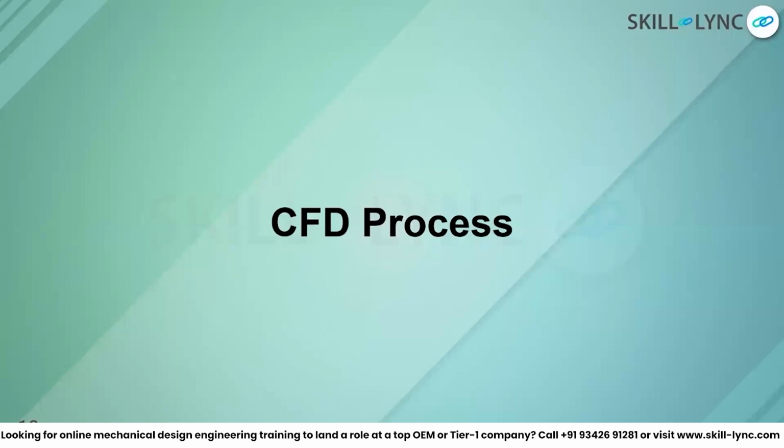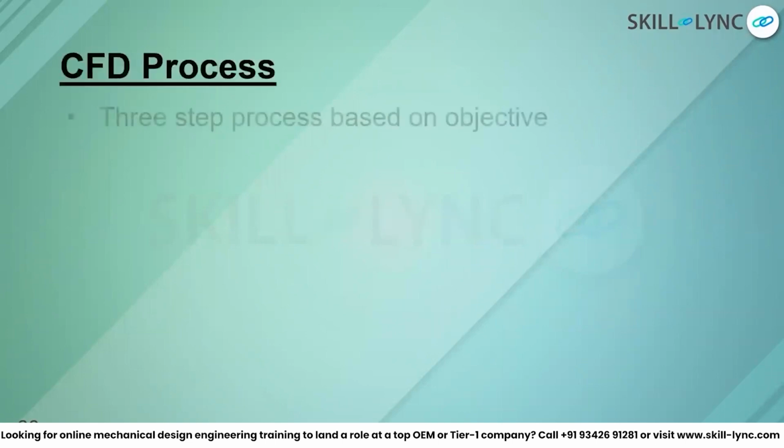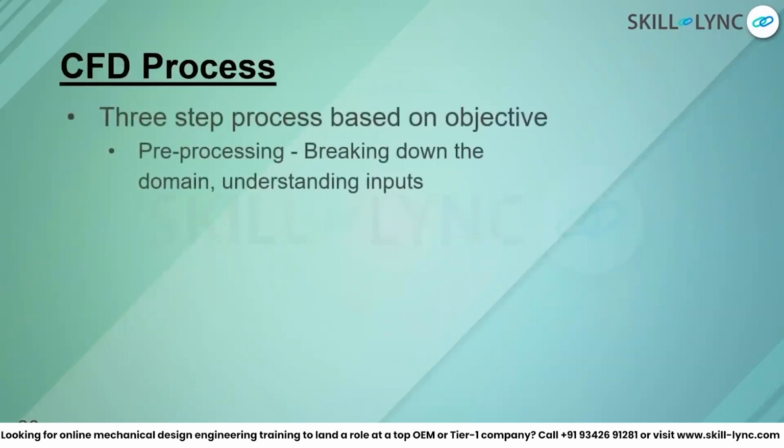So we need to understand what is correct. We need to understand the principle and the application areas. We need to understand where the simulation is possible and where it is not, and what the most important parameters are which should not be skipped when we are setting up the case. So it's basically a 3-step process.